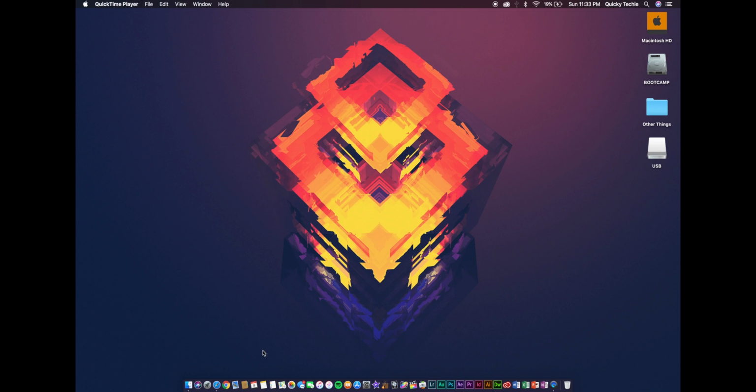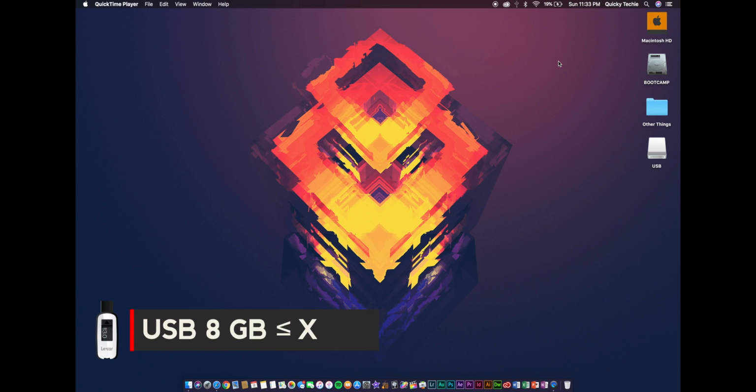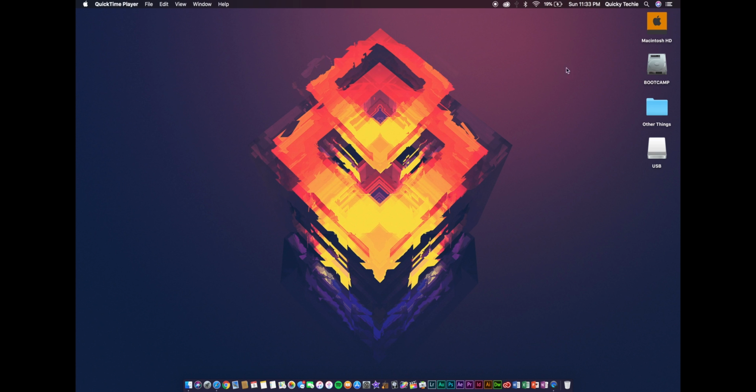We're going to go ahead and show you how you can make a USB a bootable device for macOS. What you want to do is first get a USB stick that is recommended to be 8 gigs or above, and just plug it into your computer. Make sure you have nothing important on your USB, since it will be wiped out.